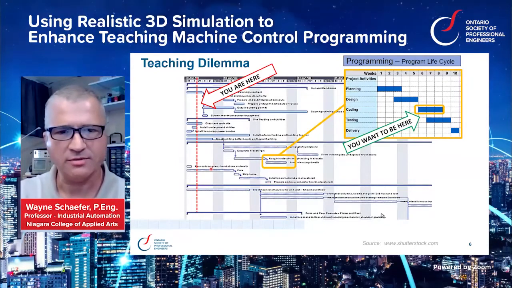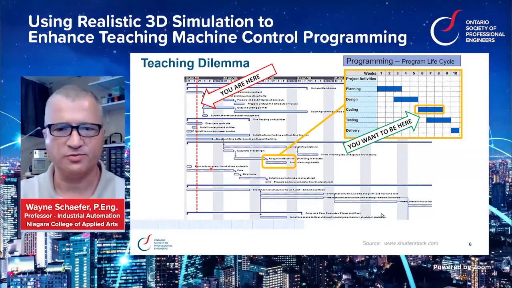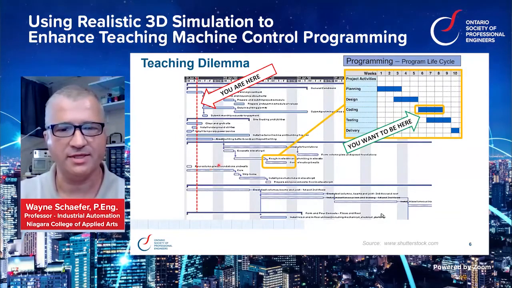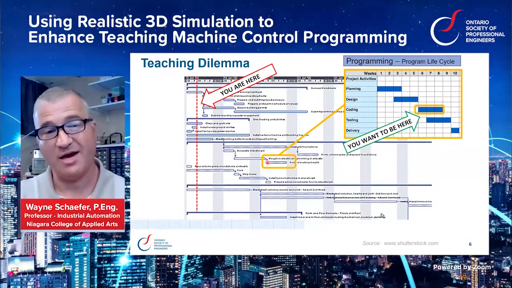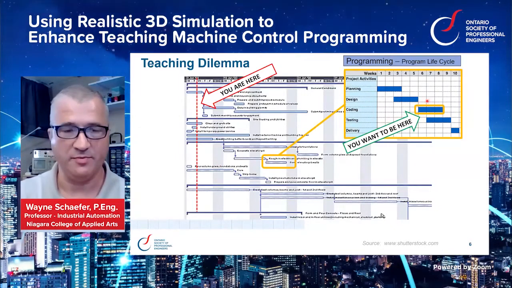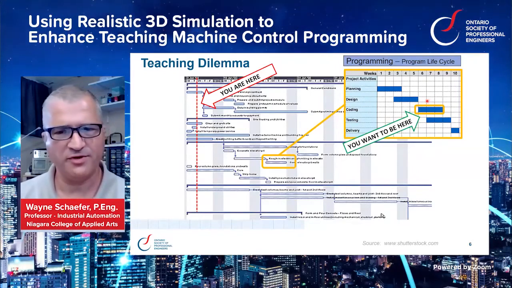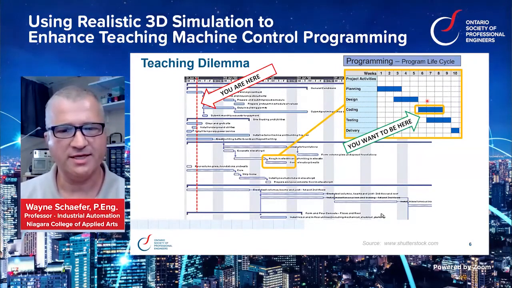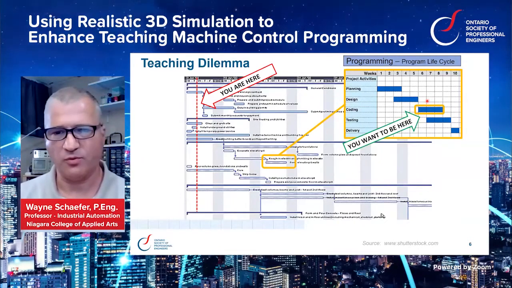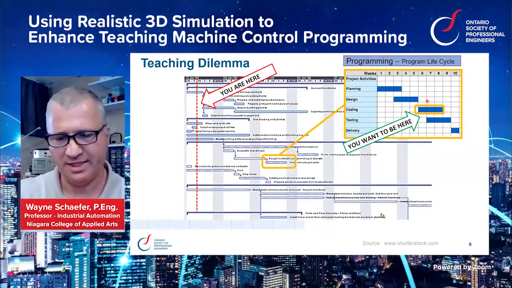So here's a typical Gantt chart: durations, timelines, milestones, interconnections, that sort of thing, all nicely laid out. But where we teach is somewhere in the middle. And breaking that down even further into the programming lifecycle model, we tend to be right here in the middle of that model as well. So it's a very small part of the project, and this is, again, where programmers enjoy programming, and this is what we typically teach.